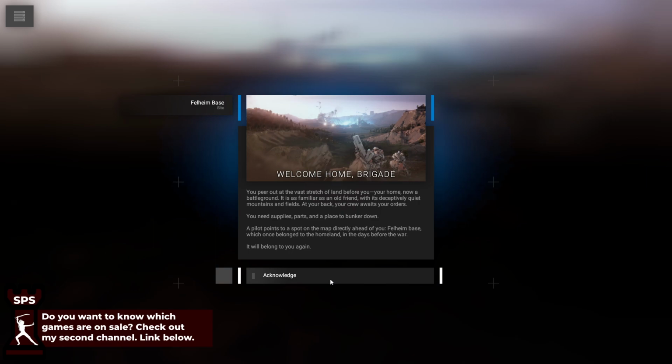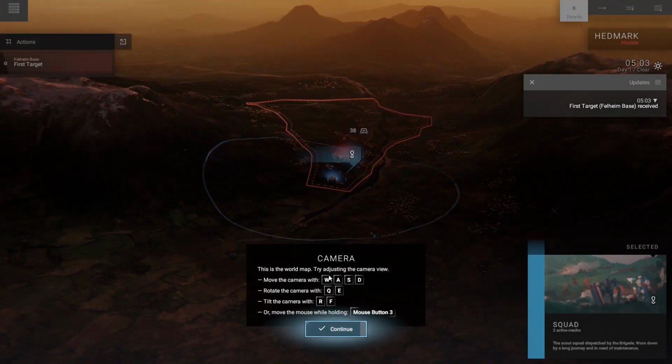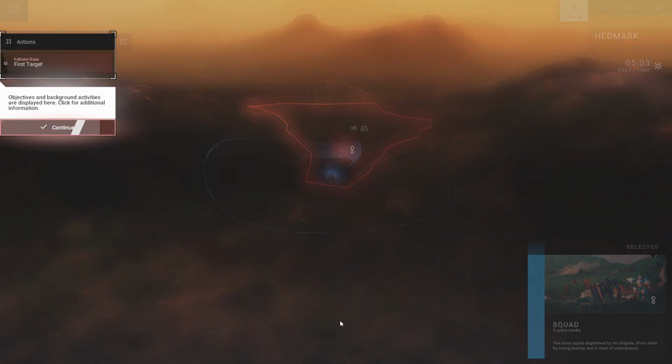Welcome home. You peered at the vast stretch of land before you, your home, and now battleground. It's as familiar as an old friend with its deceptively quiet mountains and fields. At your back, your crew awaits your orders. You need supplies, parts, a place to bunker down. Pilot points to a spot on the map directly ahead of you, Falheim Base, which once belonged to the homeland in the days before the war. Will it belong to you once again?